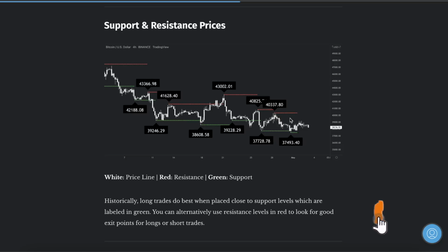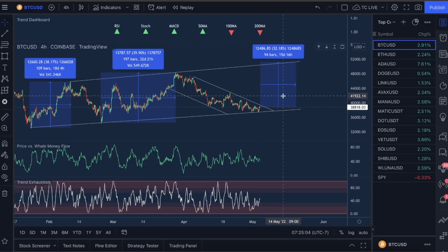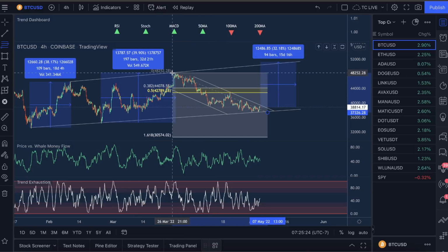Support and resistance prices. The next target I'm looking for is 40,337. Let's take a look at that. 40,347, right up here. Structure high. The first pit stop, if you will, on this move is going to be right here. It is no doubt $43,000. This is also structure, but everyone's going to be watching this as well. The majority, I would say people who know their technical analysis, will be watching for the 50% retracement on the trend. Exactly at 50% is the 50% retracement of Bitcoin, and that puts us right at $43,000.